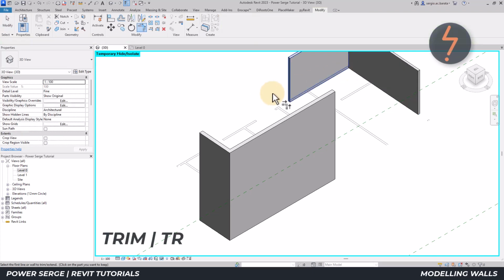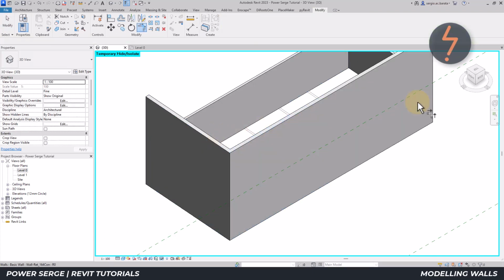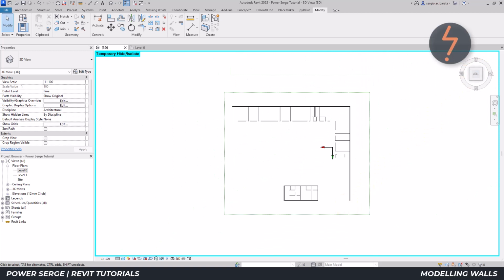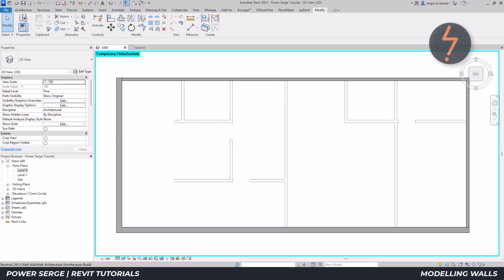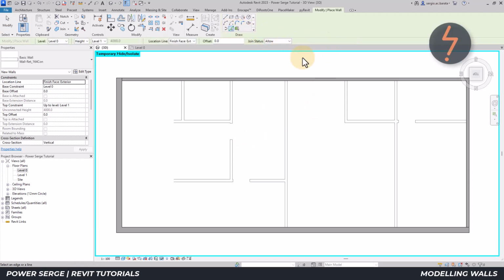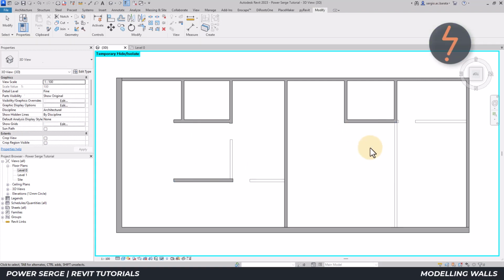With the four external walls modeled, I can use the trim tool to join these together. To complete the walls, I toggle the view cube so that I can see all of the walls at the same time. I like to place all vertical walls first and then to work back around and place the horizontal segments. Once that is done, use all of the trim options to join the walls together.